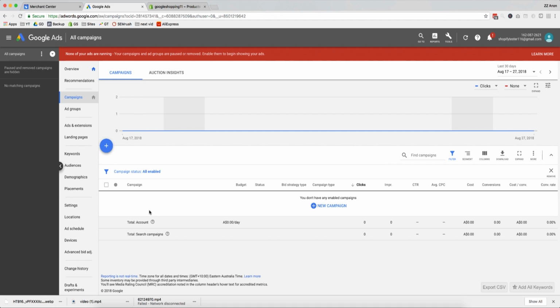So one thing we have to do on the campaign level, the ad group level, and also the product group level when we run shopping is we need to set up custom columns, right? I've got some columns that I generally look at, and I recommend you go ahead and add these columns too. So first we'll add them on the campaign level. We're on campaigns here. So now we want to go to columns. We want to go modify columns.